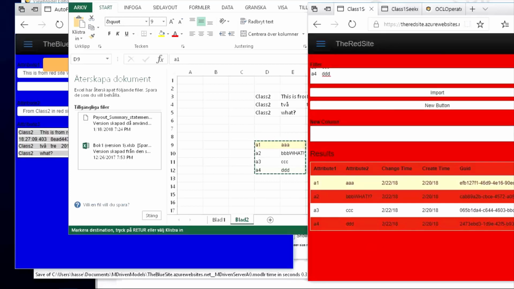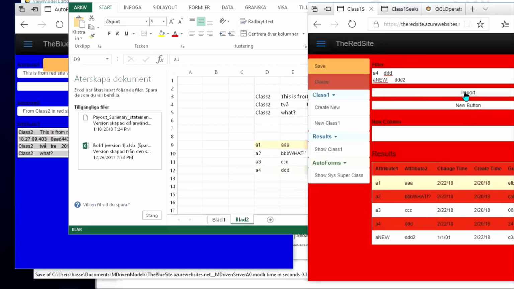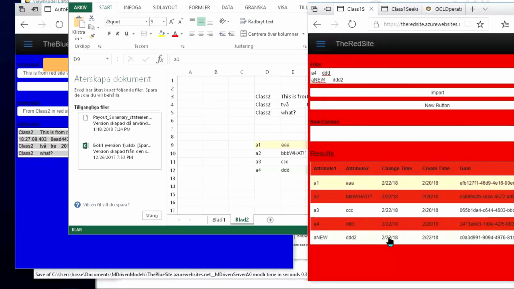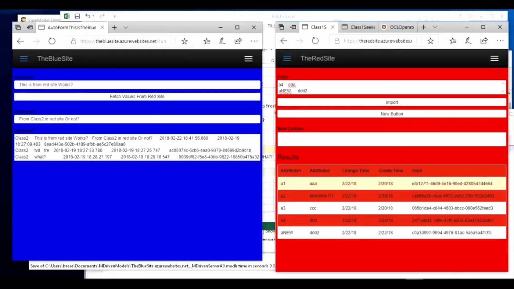So this is a really fast and easy way to merge in changes that you might have had. So you can easily understand that it's a great way to do synchronization between applications. If we have this action, create new, and the import logic finds a key it doesn't recognize from before, then a new object will be created by calling the create new action. So sending data back and forth between sites is actually made very easy by these grid separated functions.